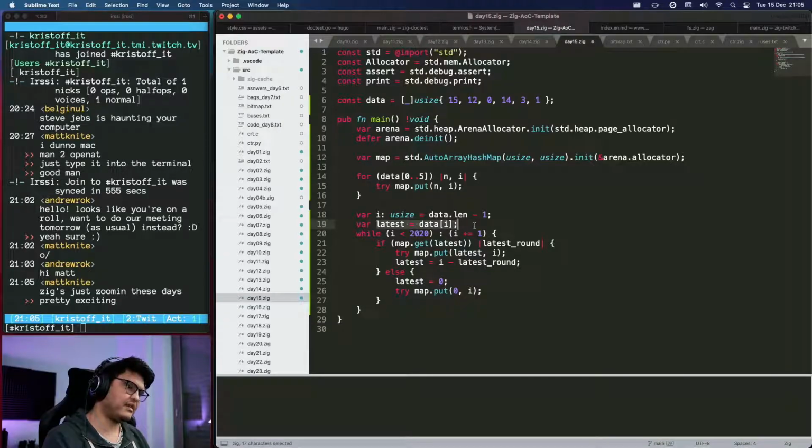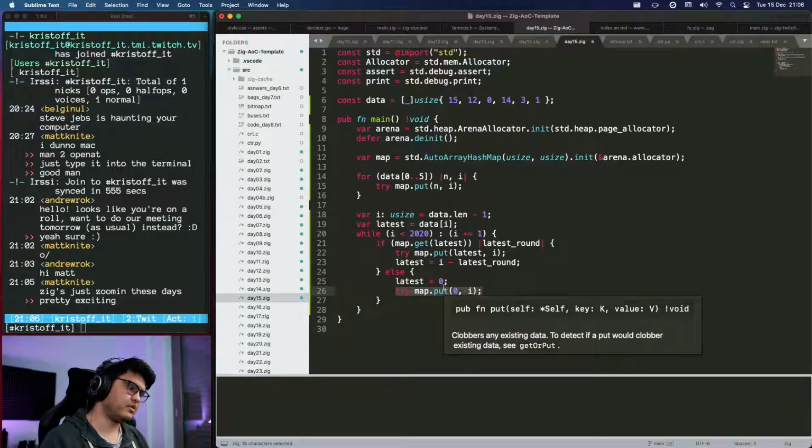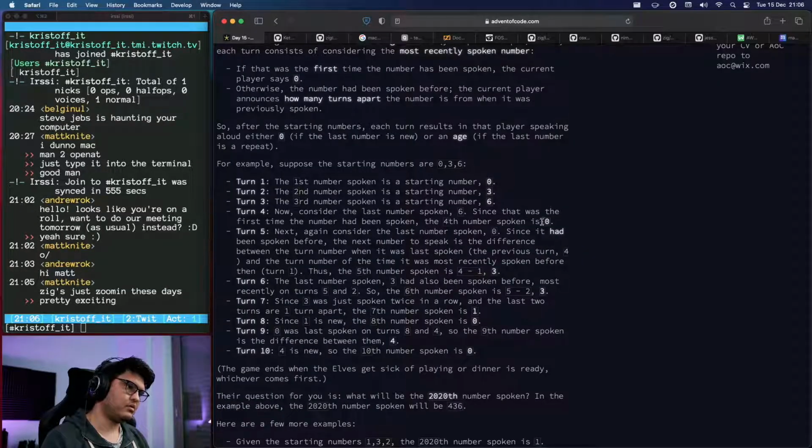Yes, so latest is going to be 1. So we try to find 1 in there. We don't find it. So we say, okay, we need to update 0. Because we have to say 0. Then the last number spoken is 0.